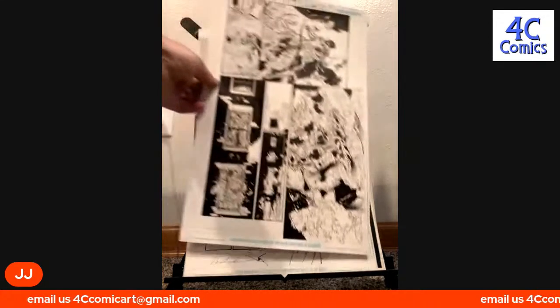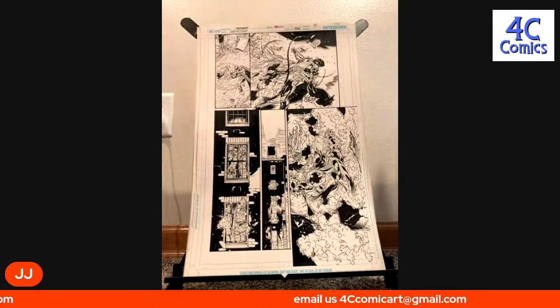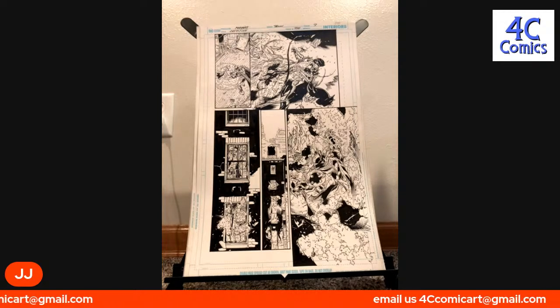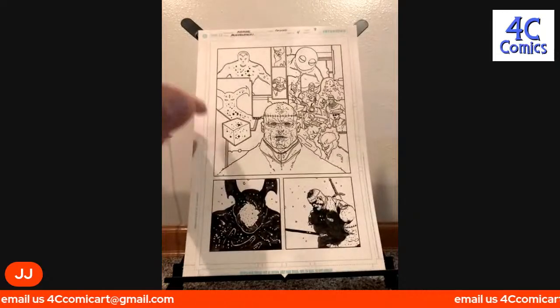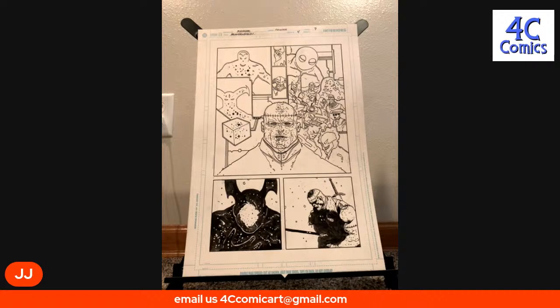Kind of a cool page. Here's a Hellbat armor page. Oh, wow. I don't know if you know this, but they made a toy out of that. Not out of that particular image or anything, but Pat Gleason came up with the Hellbat armor. And I'm going to put one more Frankenstein page up, which is really cool. Oh, look at that. And shows the craziness of Doug Mahnke as usual. So we'll go with that.